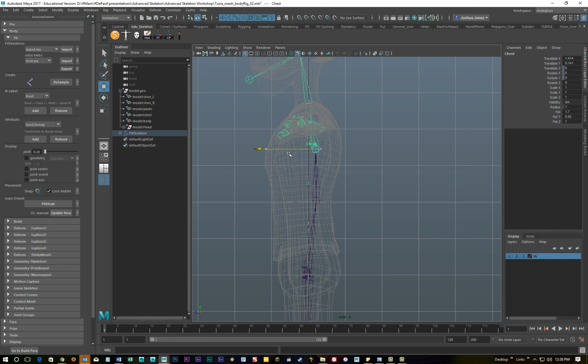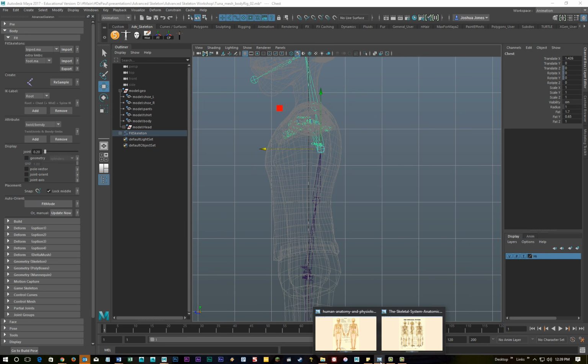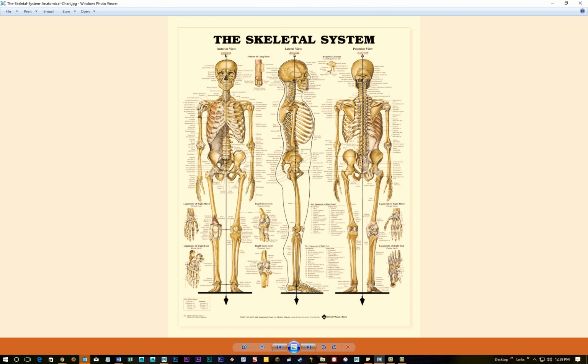So here, I'm just going to get my chest about where I want it, which would be sort of towards the middle of the chest. Of course, in actual anatomy, let's pull this back up again, the spine is more towards the back of the body, which will produce more realistic rotations, but it tends to create more problems in the mesh up here in the chest, unless you're going to put in a lot of pieces there to hold the skin and make it move correctly, like an actual rib cage.